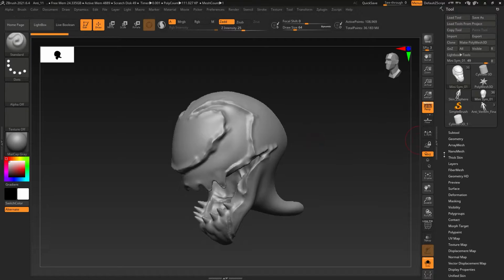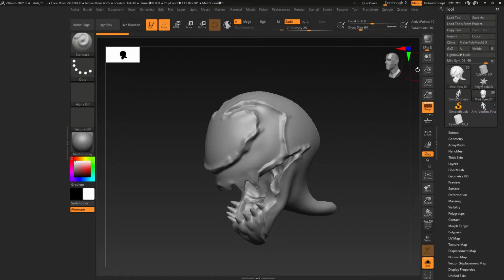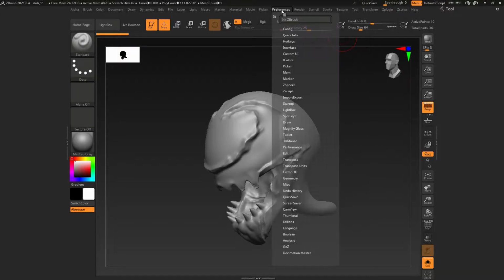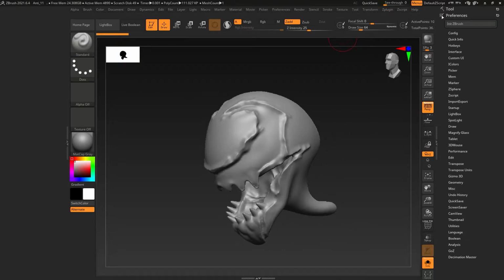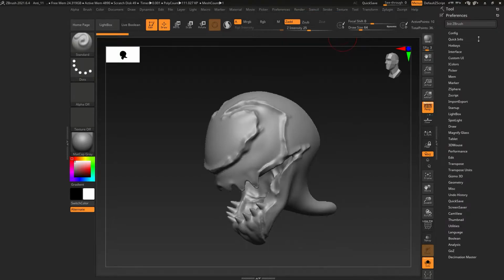So what I'm just going to go and do here quickly is just restore my UI so we're kind of on the same page. You don't have to do this if you already have a custom UI, that's fine. I'm just going to go over here and just hide these menus. And I just want these areas open, so I'm going to go over to preferences, click and drag this with the icon there. If you close any of these menus by mistake, you can just go back there again, just click, drag and drop it, and you've got it there.